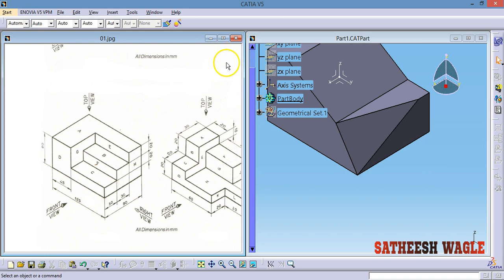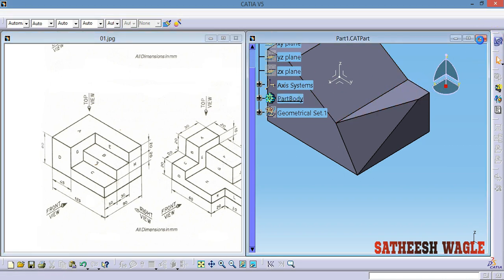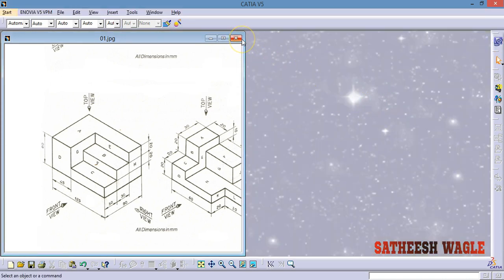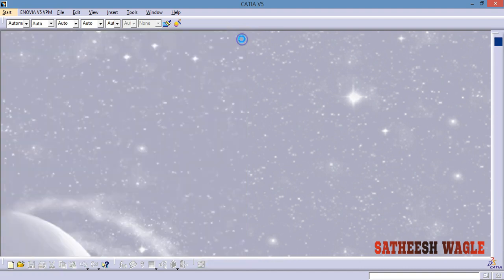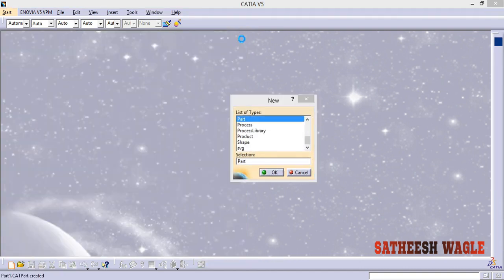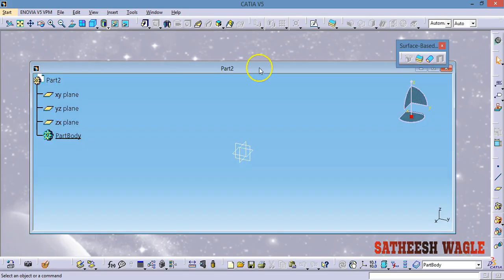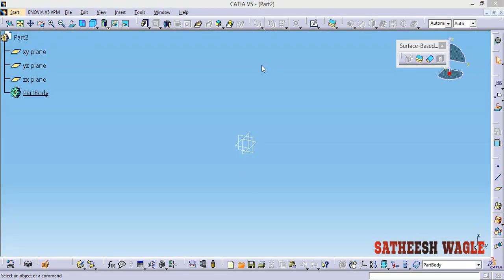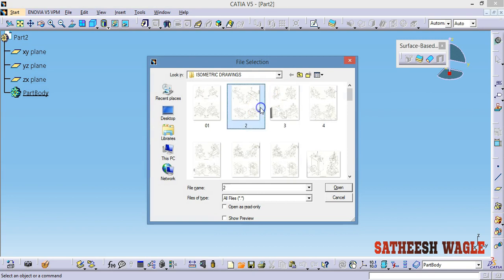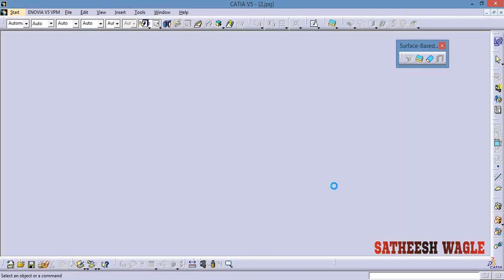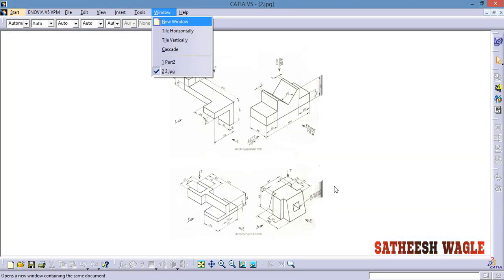Okay, I will just create another model. Part 2 I will create. I will open one more image now.